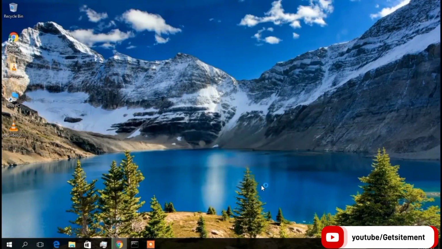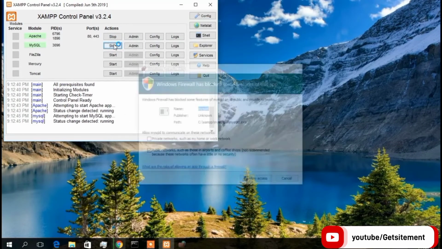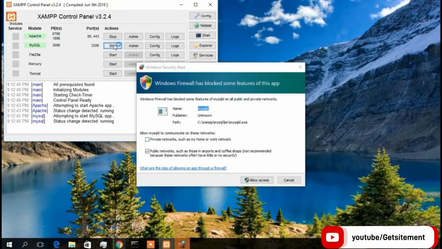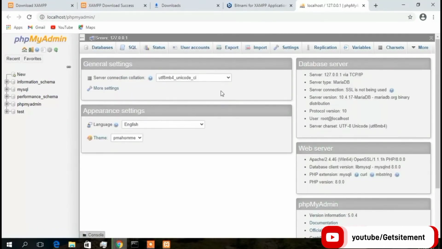And also I am going to run the XAMPP server. You can see the XAMPP control panel on your screen. First you need to start Apache and MySQL. So I am going to click on the start button. You have to wait a little until its color is green. And once again it asks for network permission. Just click on allow access. Now your MySQL is ready. And just type localhost in your URL bar. And it redirects to a dashboard.